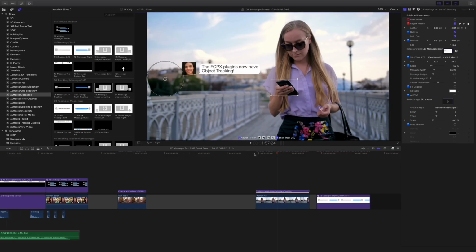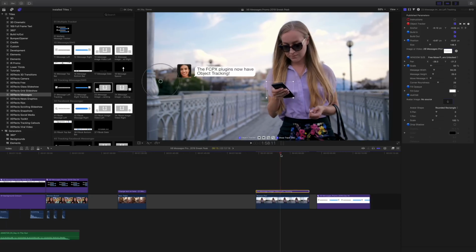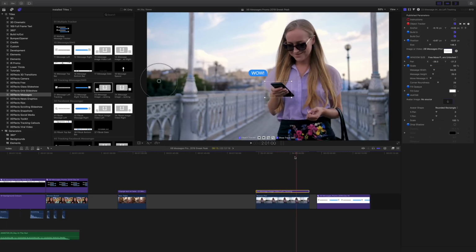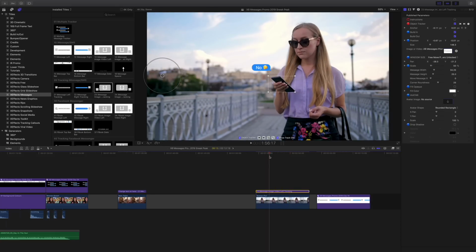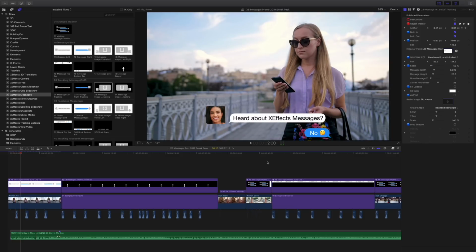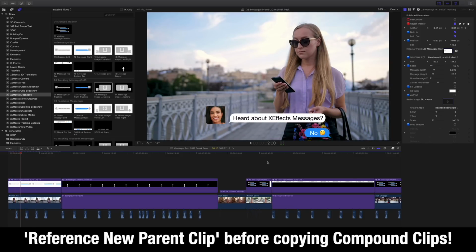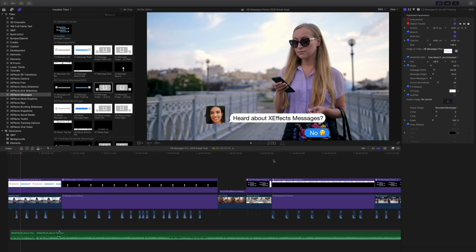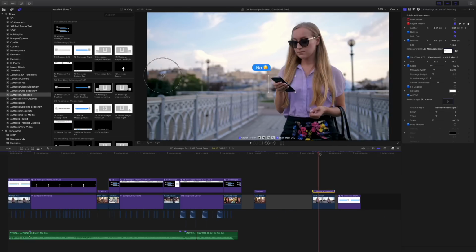So, to try and duplicate that. It kind of works. It kind of looks like a conversation. But what we really want is we want this scrolling version. Of course, it's a compound clip, so it's actually changed that one as well. Ah, I should have realized that. Okay. What I'll do is I'll just go back.